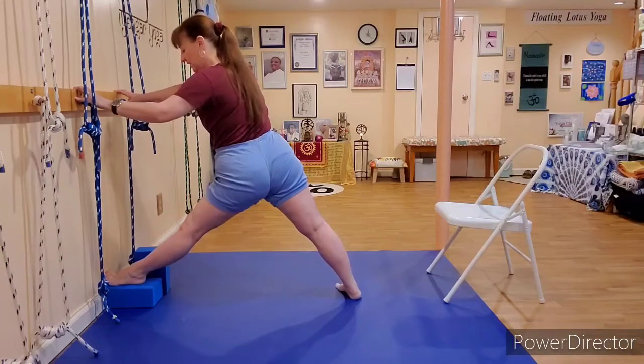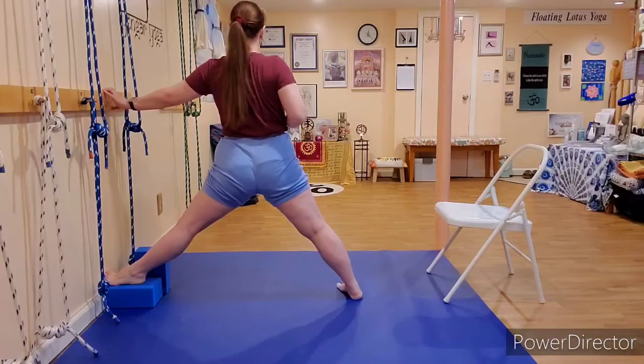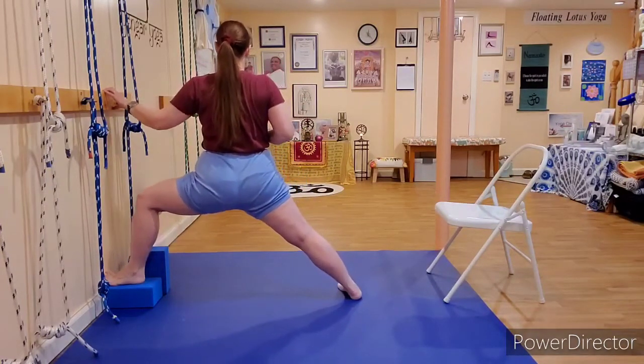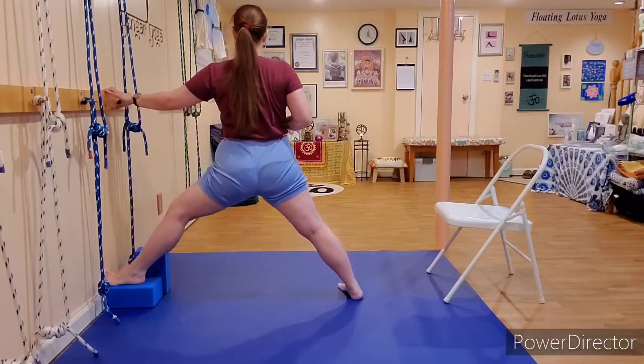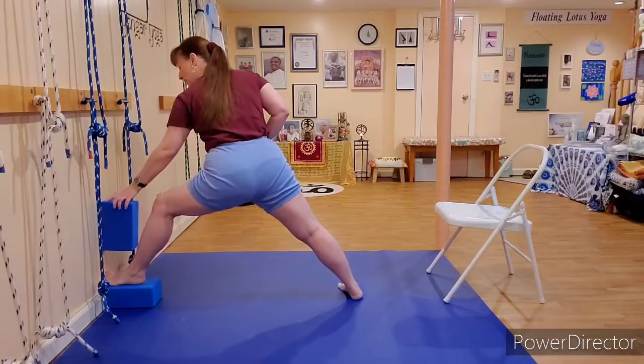So now you'll see from the back side, if you're watching. So now as you turn your waist and chest away from your leg, just bend the right knee a little bit. Let the knee warm up. And now reach down for the block, put the block in front of your shin.